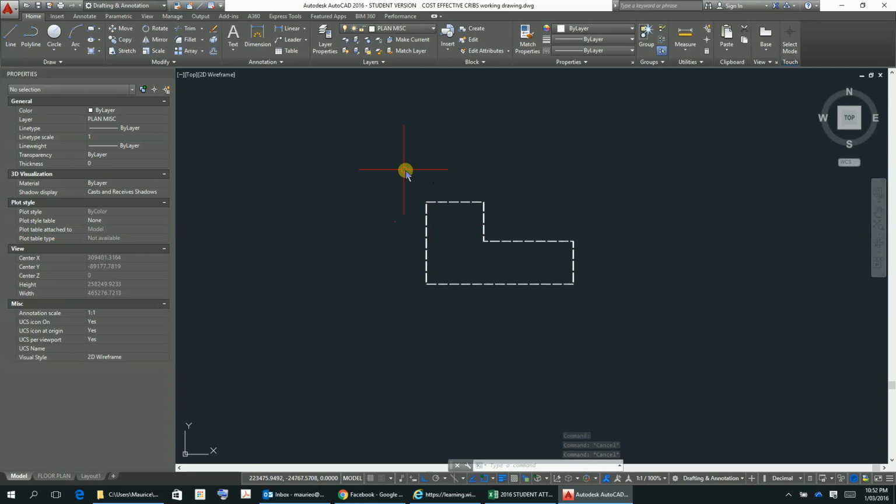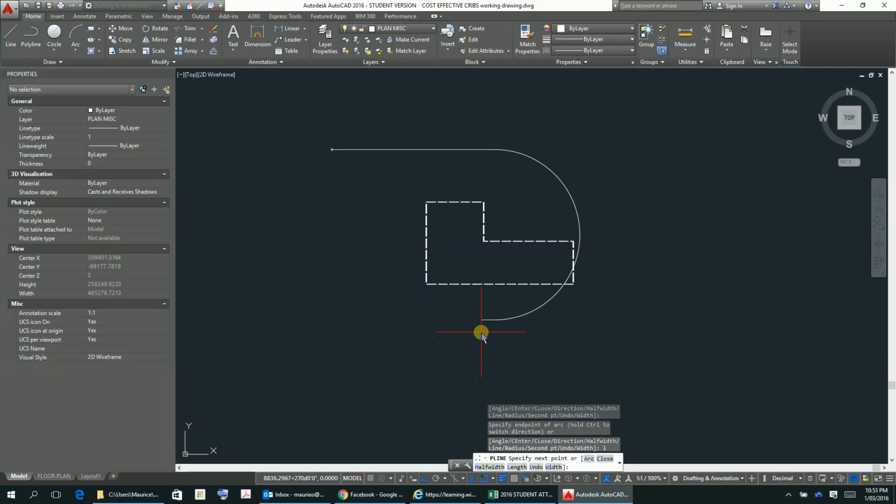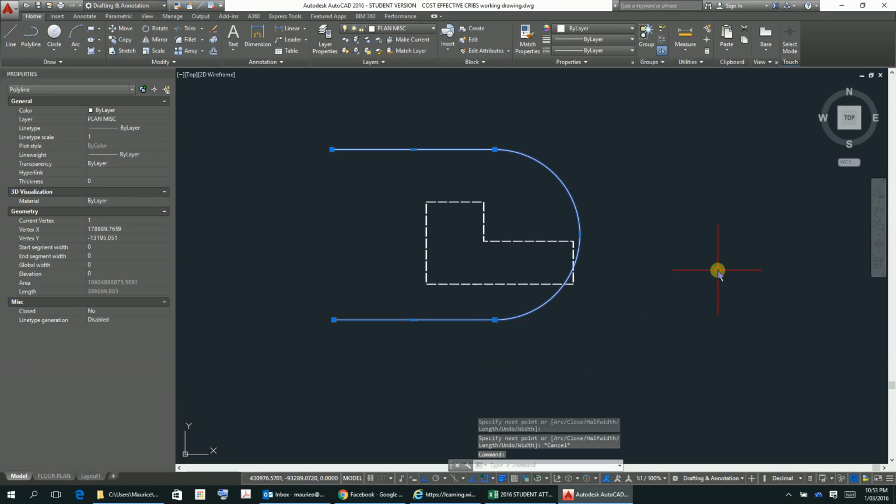So a polyline can also be a combination of lines and curves. So we can go line to a start point, like so there, and then we can type in, for instance, A for arc, and we can draw an arc, like so. And then we can go back to line again. So there's quite a lot of functionality around a polyline, here like so. And then obviously we can have them closed or unclosed. So they're quite a useful little tool to have.